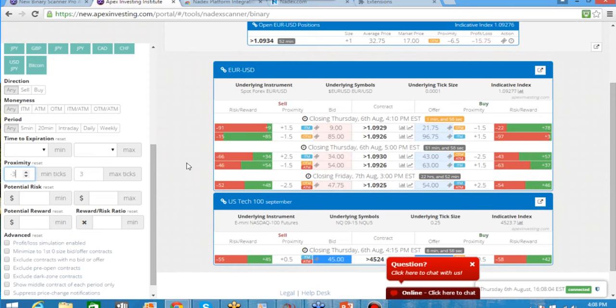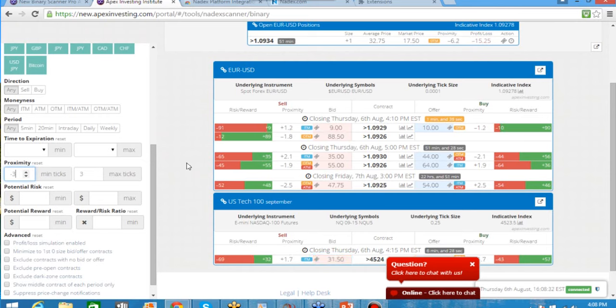So just because you say 0 to 3, it's not going to show you 3 up, 3 down. You have to do -3 to +3 to see both sides, the buy and sell side basically, or the ones that are +3 proximity and -3 proximity. Okay, does that make sense? That is another issue that we've had come up quite a few times: hey, I'm doing 0 to 3, but I'm not seeing them all. Where are the ones that are 3 proximity the other way?